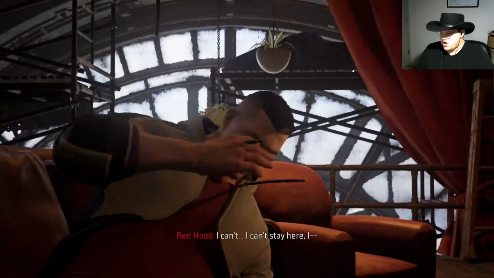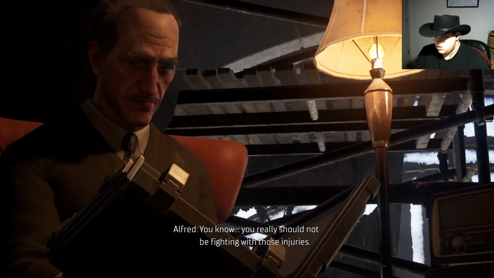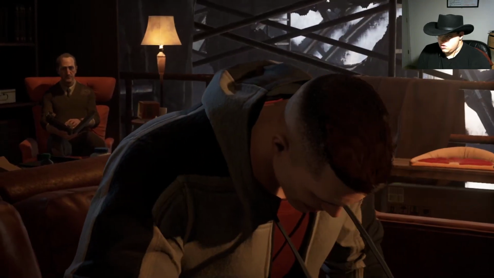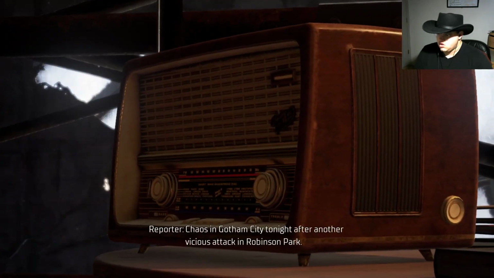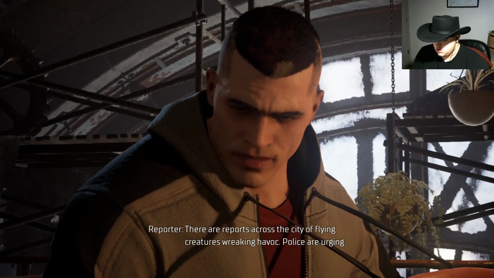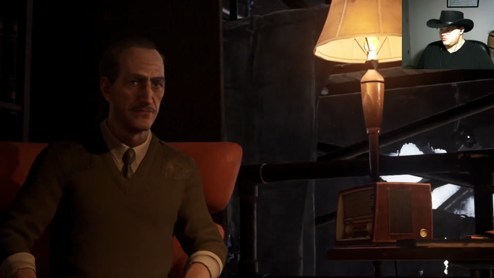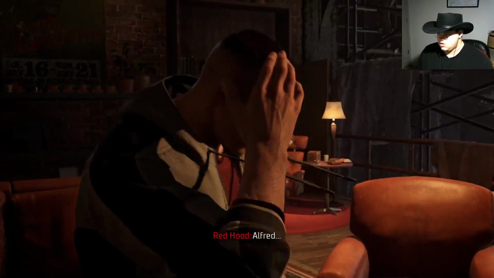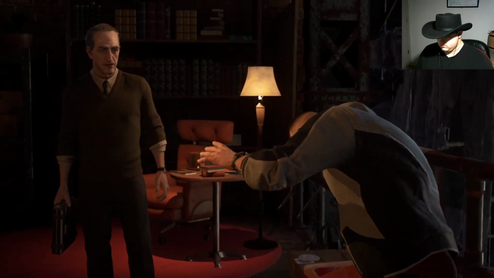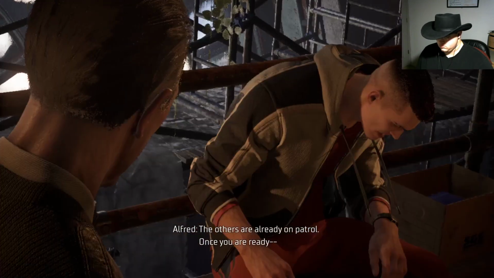Jason! Jason, my boy, are you okay? I can't stay here. You know, you really should not be fighting with those injuries. Chaos in Gotham City tonight after another vicious attack in Robinson Park. There are reports across the city of flying creatures wreaking havoc. Police are urging citizens to stay calm and remain indoors. Alfred, I need my gear. No. The others are already on patrol. Once you are ready... I'm ready.